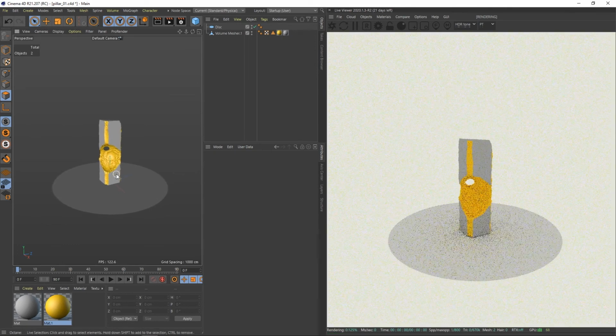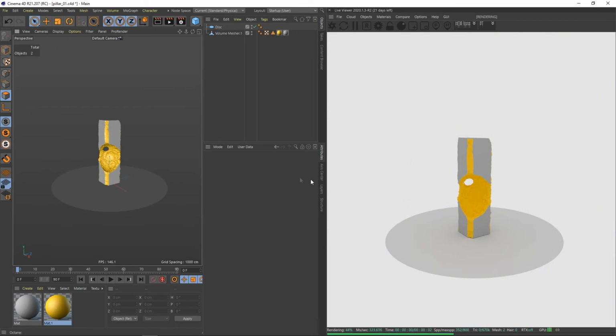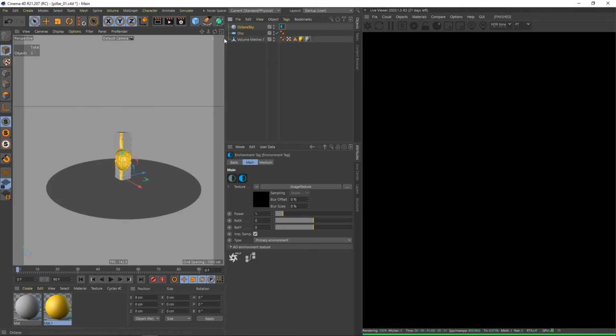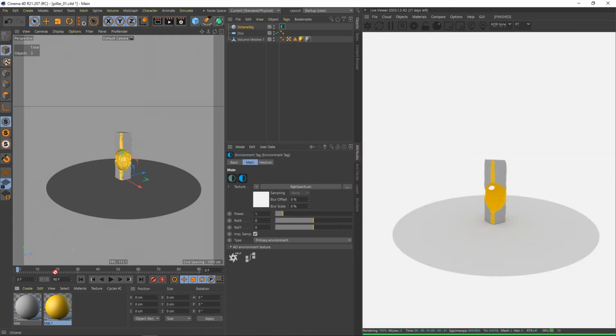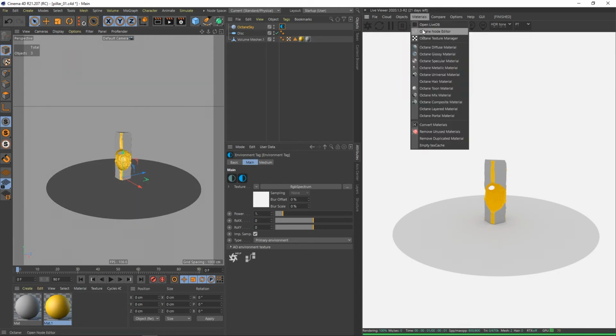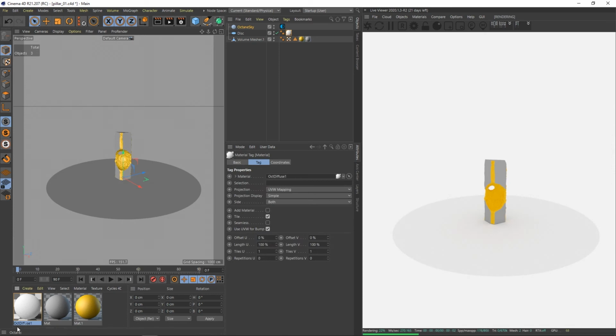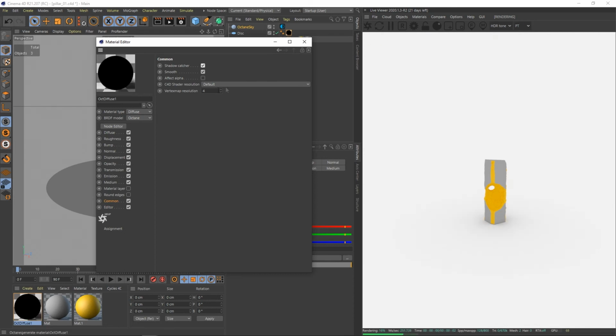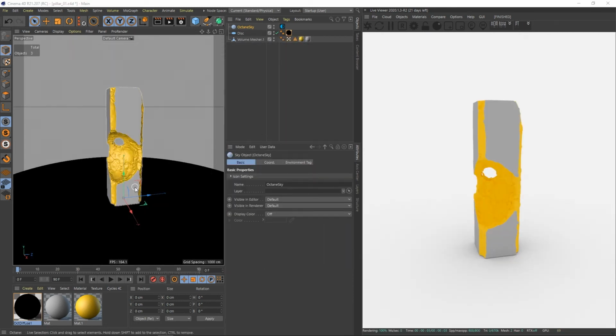Okay, that's already better. Okay, and I think this would be also a good place to make just a little side note here how to make an infinite room. So just decrease this one. So this will be our shadow catcher. So just give me an Octane sky, and I will say I just put a white color into it. Where is my plugin? Put it to RGB spectrum. That's great. Put a material, oh no, sorry, I just make an Octane material, like a diffuse, put it on the floor, and put this one to, let's see, put it to shadow catcher. Perfect, we are there.